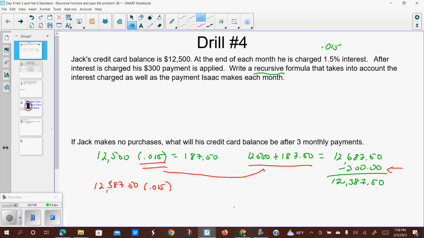What we have to do is think of it like this. $12,500 is a certain percentage of itself. Now think about what I just said. 12,500 is a certain percentage of itself. Well, it should be 100% of itself, otherwise it would be a different number. So $12,500 is 100% of itself. That's this piece. Okay, that actually is represented by 100%. This piece was the 1.5% interest.